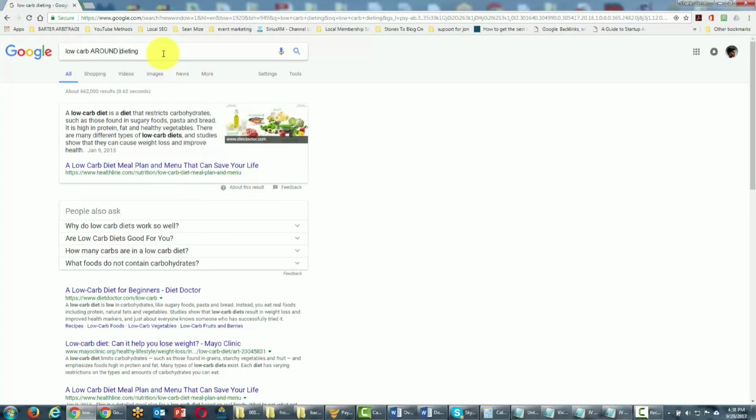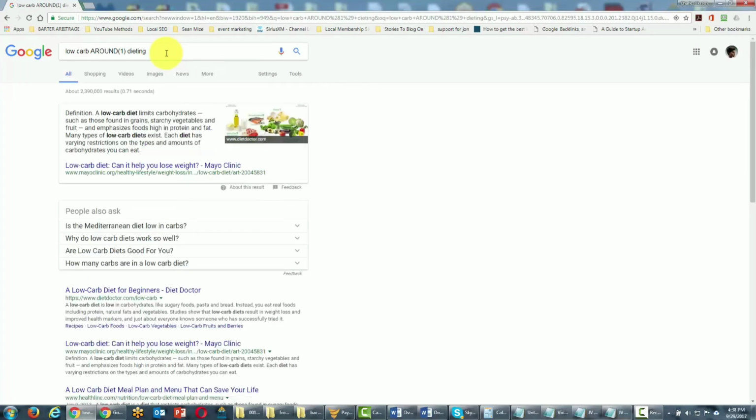And then we're going to say that we only want there to be one word of separation between the two. So we're going to say that in this case, and we're going to put that in parentheses. Now, there can't be any spaces between all of these words, so we'll need to eliminate those. There can be a space here. So we've said low carb can only be separated by one word. So now we're going to click enter.